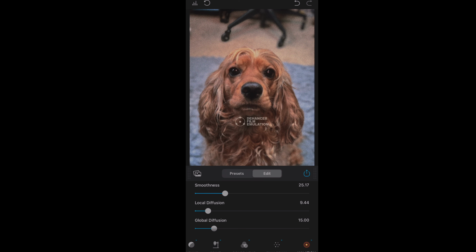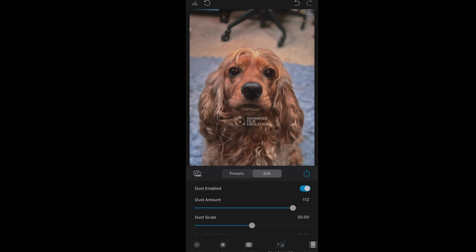But as you can see, there are a ton. Oh, no, we don't want that. But there are a ton of options to really make it look the way you want it to look. And if you notice, it starts to put a little bit of dust on the picture. See? No dust, and look as I scroll over, it starts to add a little bit of dust here and there. You can also adjust the size of the dust.